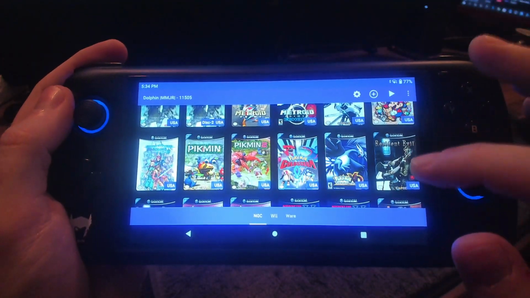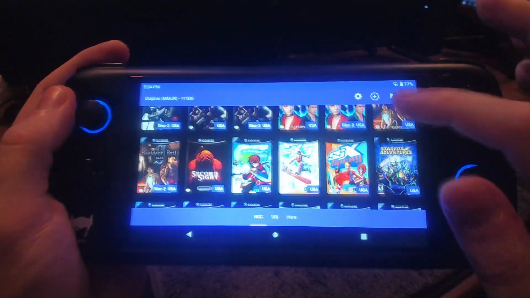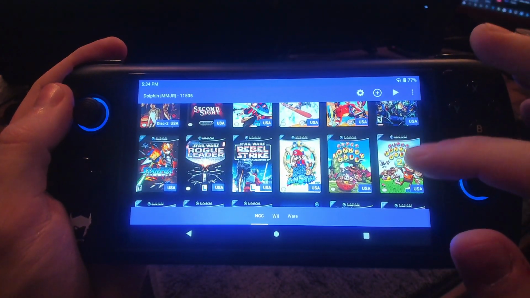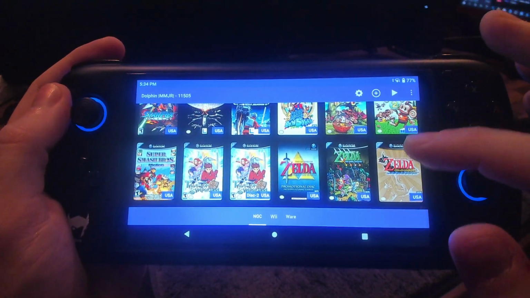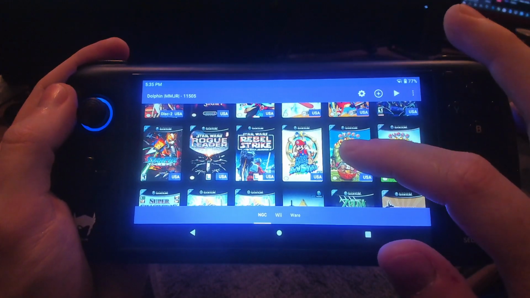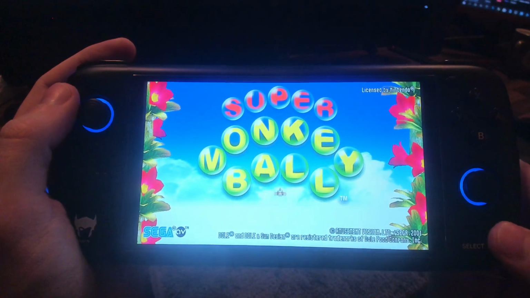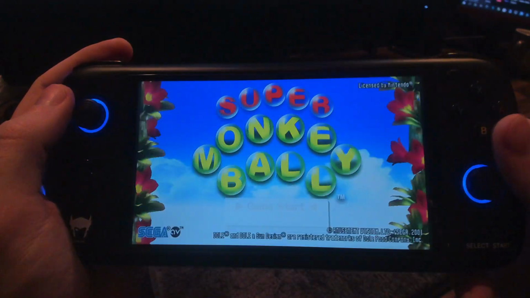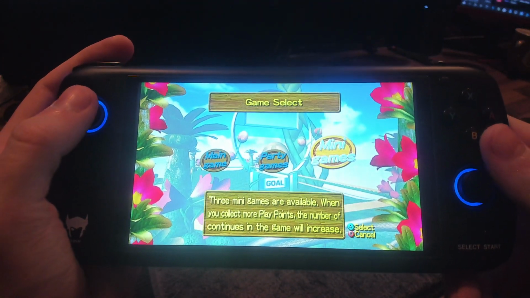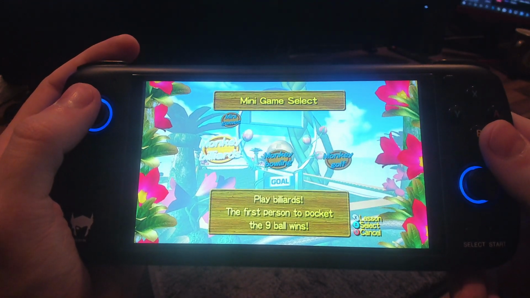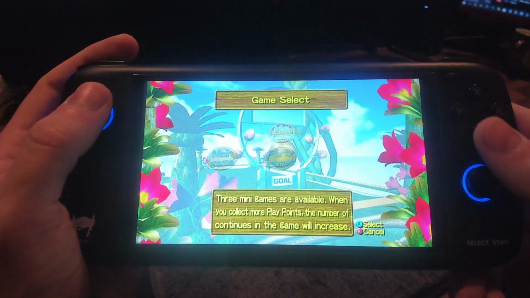Next game I'm going to look at is Super Smash Bros. Melee. Actually, it's down there. Let's look at Monkey Ball first. So Monkey Ball has one, and I thought the hack actually did a really good job anyway. But I decided to keep it. Let's have a look at minigame. No, let's look at party game.